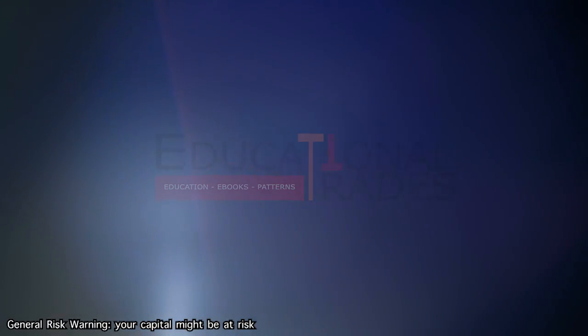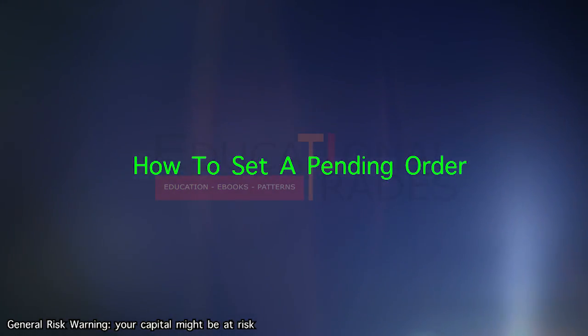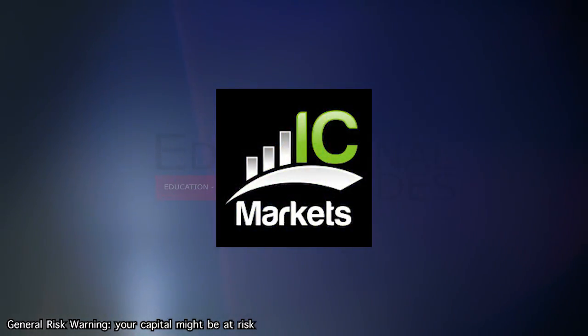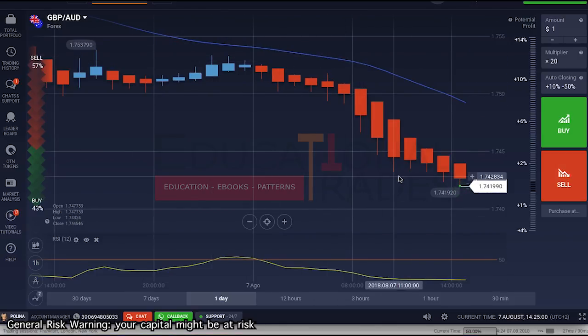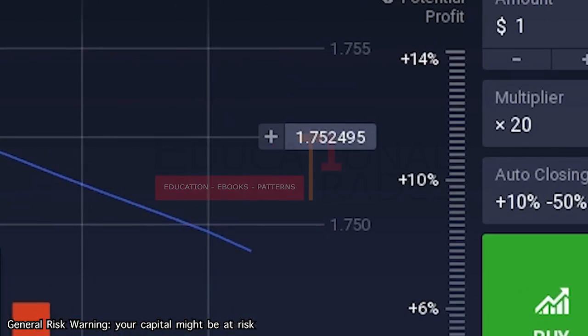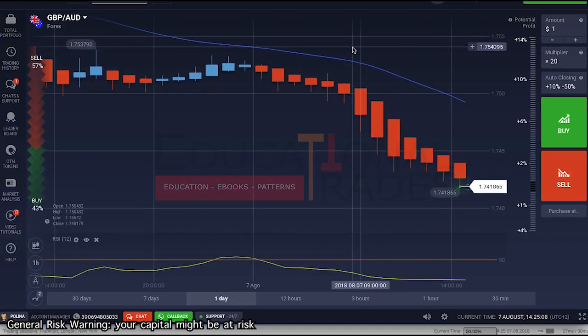Perfect. Now I will show you how to set pending orders for this technique. We will use two brokers, IQ Option and IC Markets. This is the IQ Option chart. Here I have Heikin Ashi candles, but it is the same for this technique. To set a pending order on IQ Option, you can use the cross near the price, or you can click just below the sell button and insert the required price.